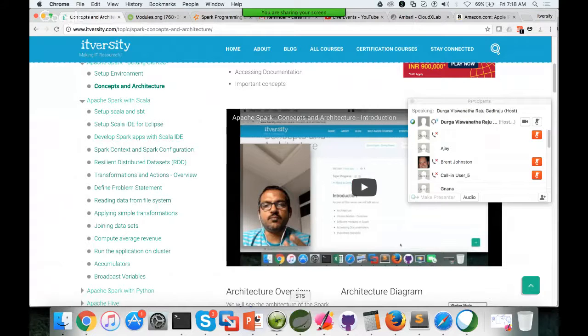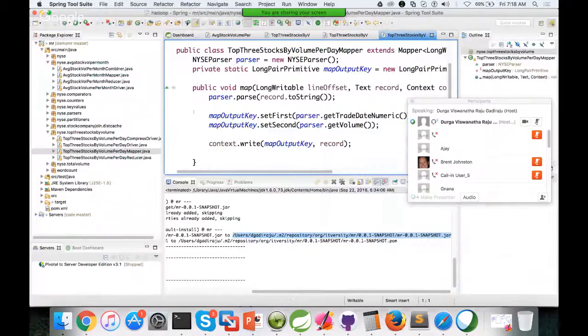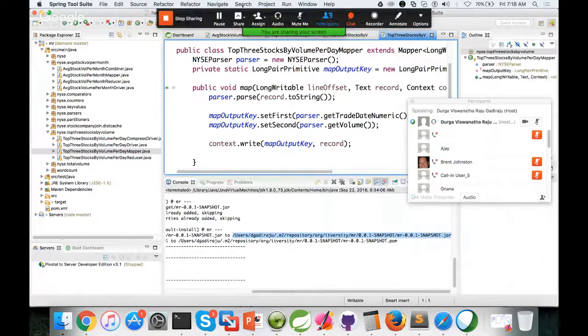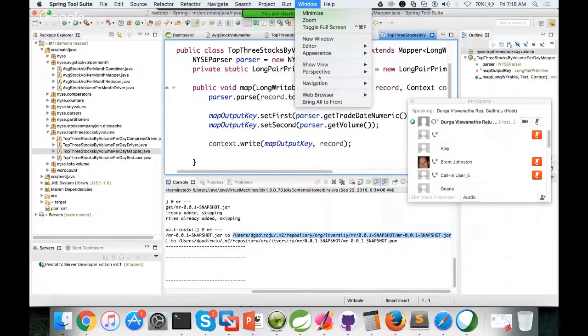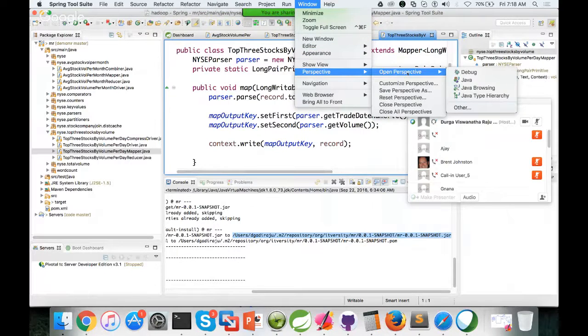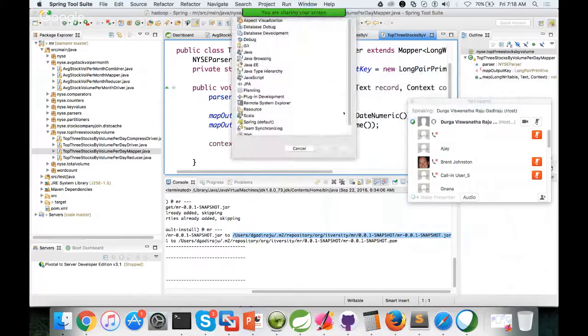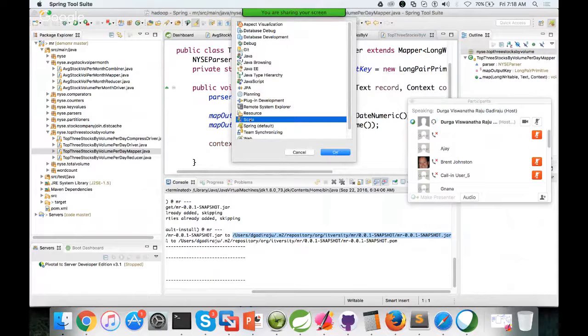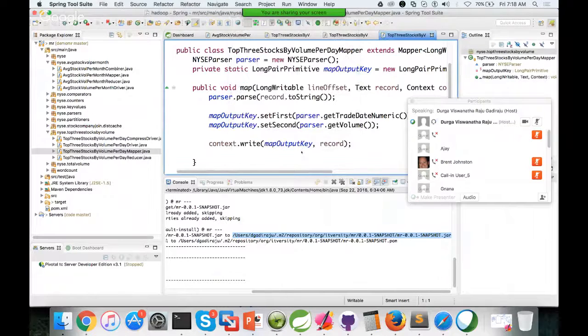You should have something like this. This is Eclipse, and when you go to Window, Perspective, Open Perspective, Other, you should see a Scala perspective, and you should be able to write the Scala program. So you should be at that level. If you run into any issues, I can troubleshoot towards the end of the classes or the next week and try to resolve those issues.